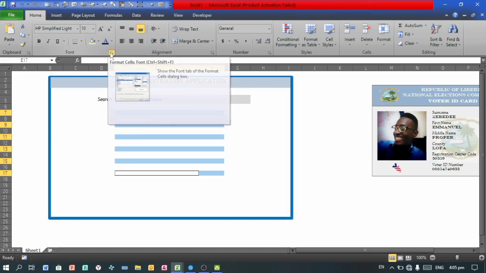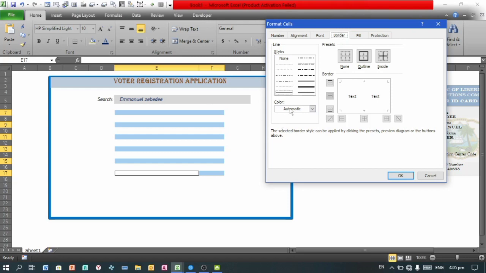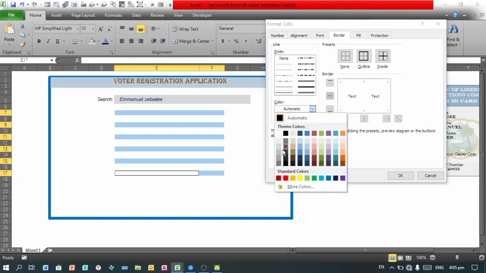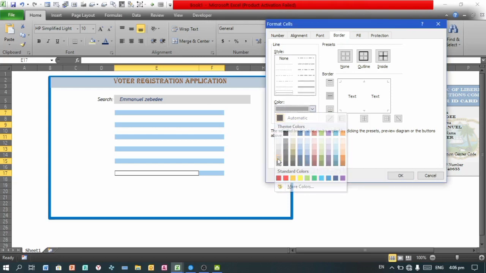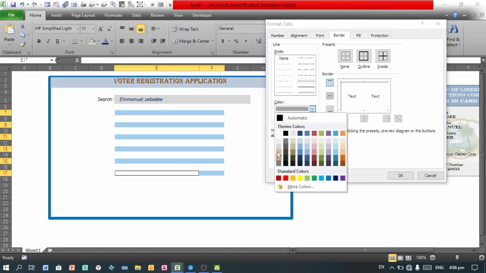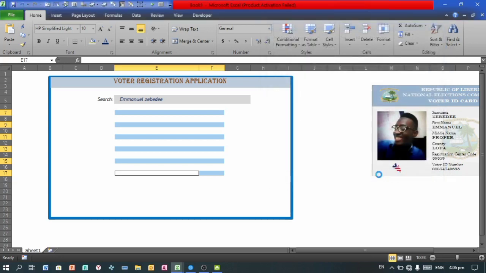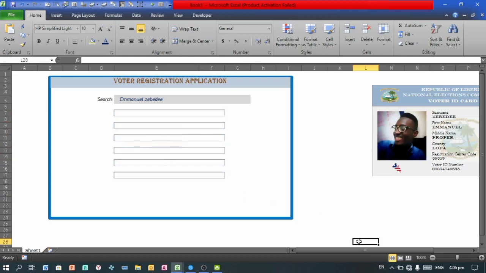Okay, and then come to the launch button. And I need to put a border around that, and then come over and see that it's free. And maybe this one, this big one, and then come up and left, and then come back, make that color light, and then hit this little line like that for the right, and at the bottom, hit OK. Alright, this is how it looks like.